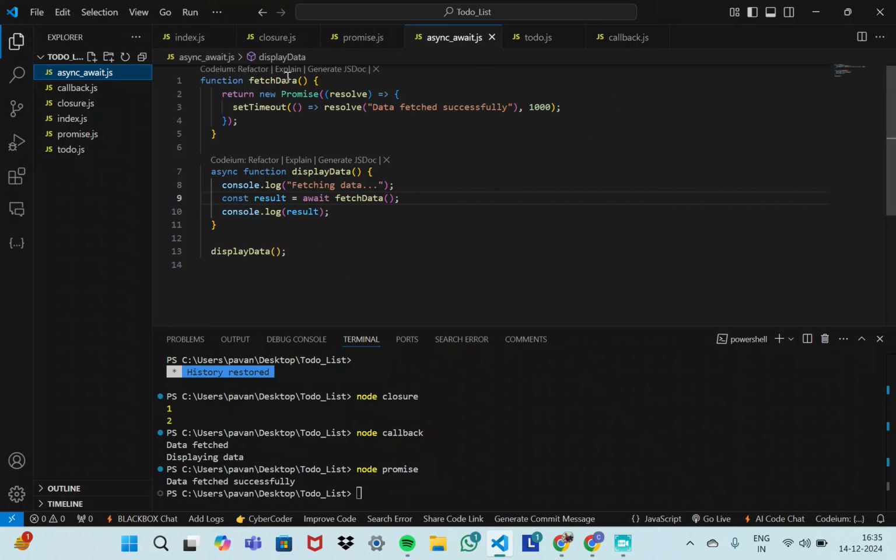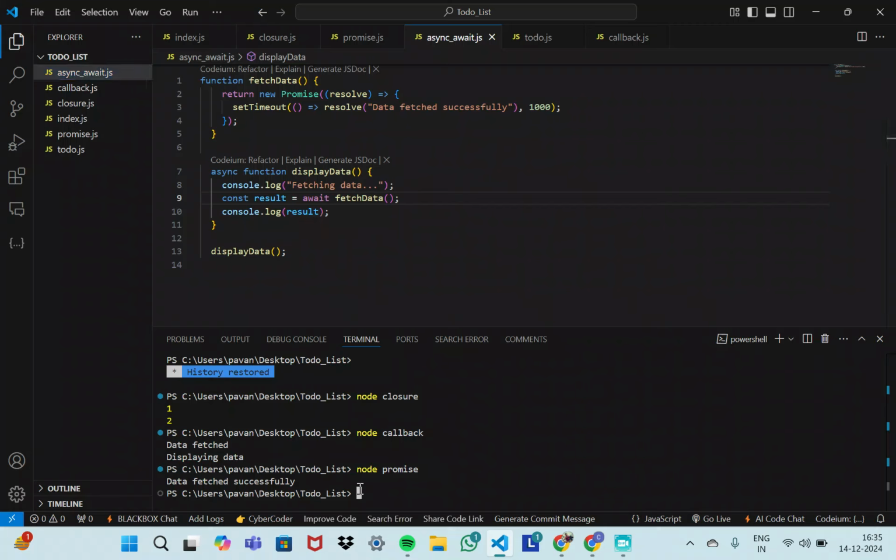Here the fetch data returns the promise, and we also use setTimeout to delay the fetching by 1 second, and the display data function has been marked as async, and await is used for pausing the execution until the promise has been resolved.